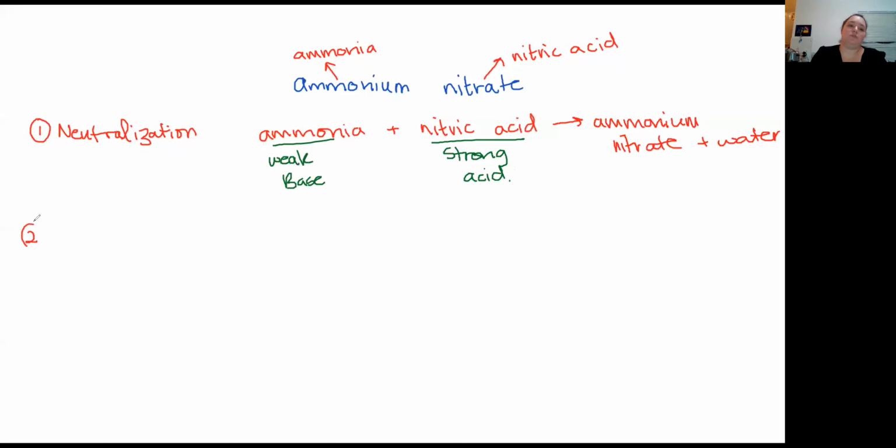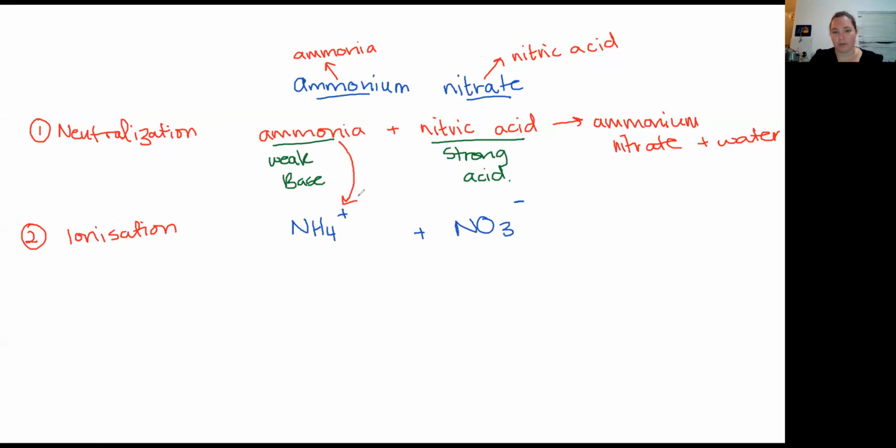Okay, so that's the first step. The second step, which you could call your ionization step if you wish, it doesn't really matter what it is, is us saying, all right, this ammonium nitrate is made up of ammonium and nitrate. So it's us actually looking at the ions that make up ammonium nitrate. Once again, all of these steps you can do in your head because there are no marks for them. So what I do here is I start with ammonia and I turn it into ammonium, and I start with nitric acid and it becomes nitrate.